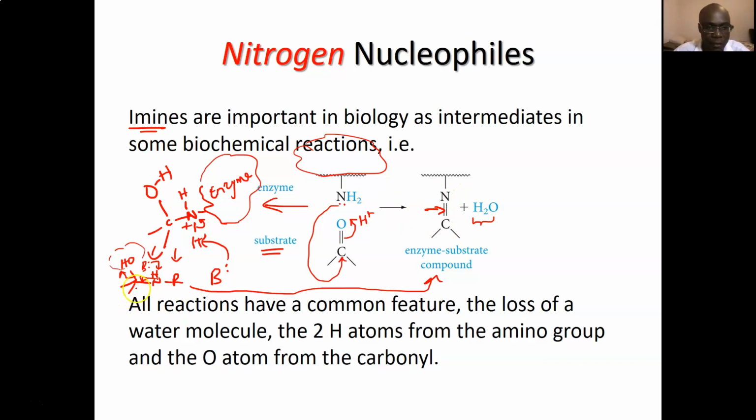So this is an actual example of what happens in our bodies. An NH2 in the enzyme attacks the carbonyl of the substrate, you lose water and you make an imine. Now, let me make it even simpler. Whenever you are reacting an amine and a carbonyl compound, the shortcut is the carbonyl oxygen will go, the two hydrogens of the nitrogen will go, and that's what makes water. This double bond clicks to the nitrogen, you get an imine, right?